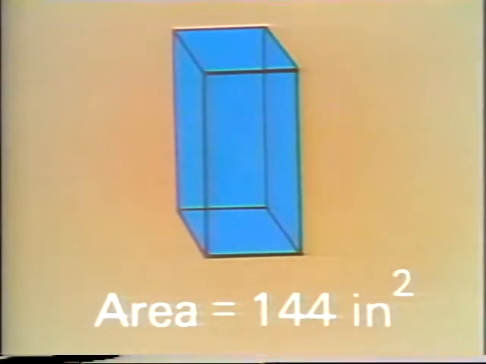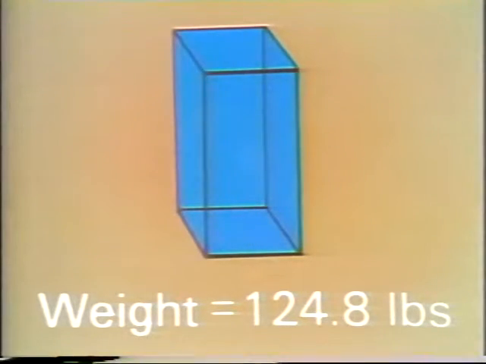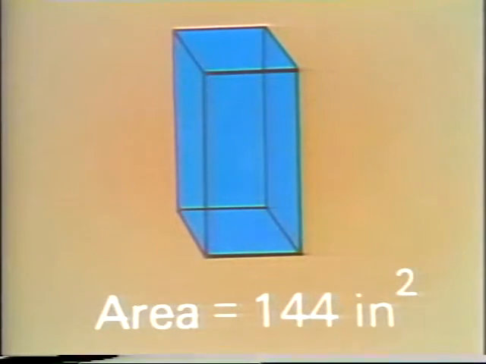We'll turn the second container up on its end so that it now looks like this. The area of the bottom is now 144 square inches, and there is a 24-inch column of water exerting a pressure on the bottom. The weight of the water hasn't changed. It's still 124.8 pounds, but the area is now 144 square inches. If our conclusions are correct, the pressure exerted on the bottom should be double what we had in the last example. Well, let's see.